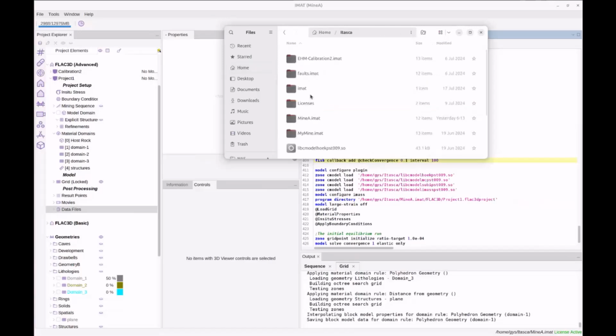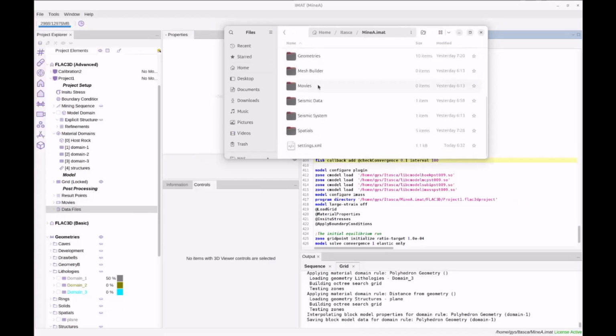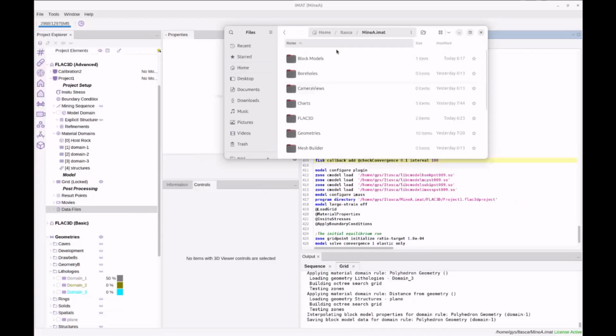So I've got my IMAT project, mine a.imat. An IMAT project is just a folder with plain text information in there. In the root level of the folder, there's each one of our plugins that's defined. So there's Geometries, the Movie Makers, Mesh Builder, and our Flag3D plugin, for example.